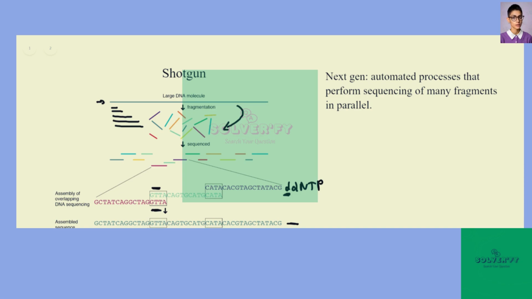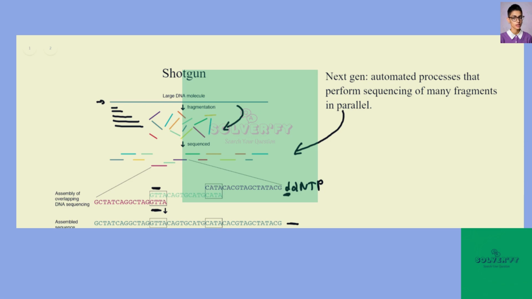And next gen sequencing, I don't have a good graphic for this, but it is basically an automated process that performs thousands of these simultaneously. So it's an automated process with like robotic arms and robotic pipettes, and the DNA sequences get determined, and then those sequences are aligned in a computer, and the computer spits out one long DNA sequence. So that's how that works. Now let's look at our answer choices.